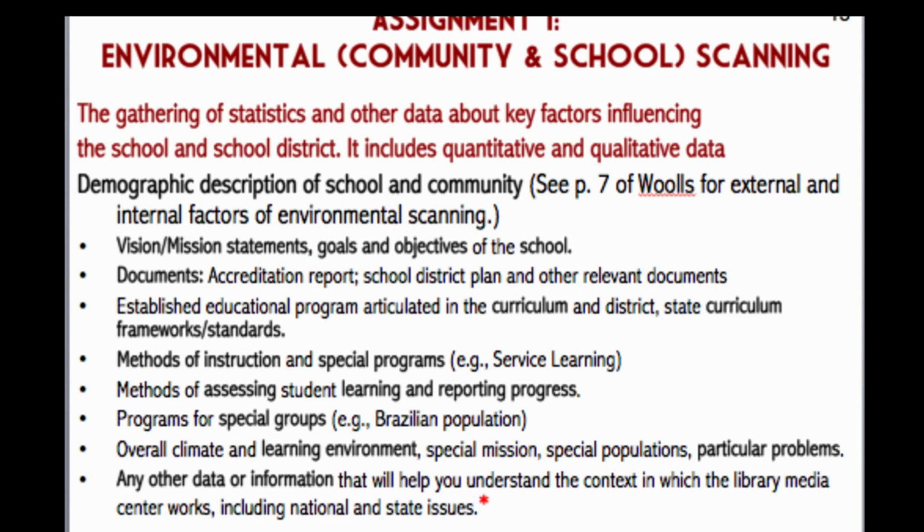You'll need to identify the kind of community in which your school is located, what the population is, what is the tax base, what are the languages spoken, the religious and ethnic makeup. You'll need to understand the context of the school library. What is the community and the school in which it's situated like? What is the culture and history? Take a trip to the Historical Society if there is one, visit the grocery store or other local businesses. Try to get a pulse on what's going on in the community.